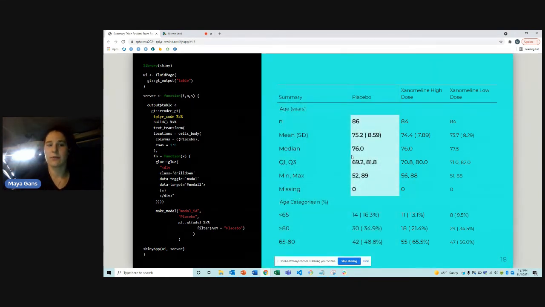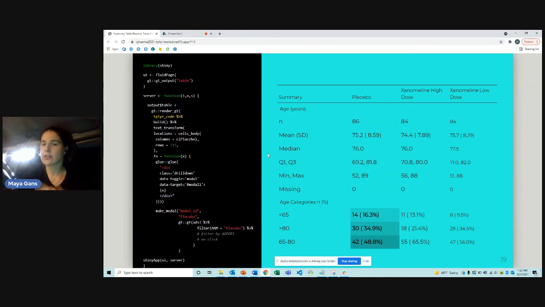The way that I was able to do that was because we're holding on to that metadata object. Again, we're not just printing the table, and I'm using GT here, and I'm happy to talk about the specifics also after, but we can create a modal dialogue so that we can grab the listings for these 86 patients.